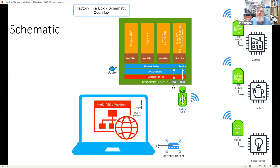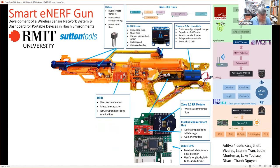Now, I want to just take a few minutes to talk about this. And this is the smart enough Nerf gun. We're going to stop for a 5-minute break. I do have a separate presentation. I'm thinking that when I'm sharing, I might have to make sure I'm not sharing a screen, so I can't just drag it into place, but we'll do that shortly.